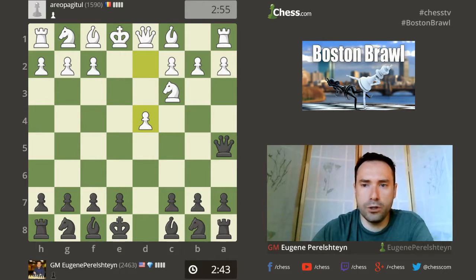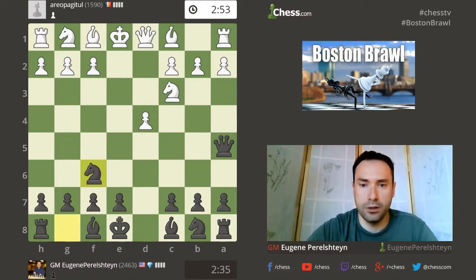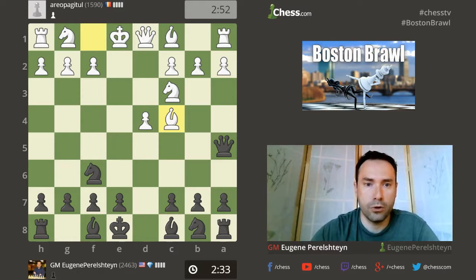I have a question. How big is the queue for playing GM? Well, playing myself, you can play me pretty much right away. You just have to challenge me. That's all. There is no queue. Just challenge me and then you get a game.